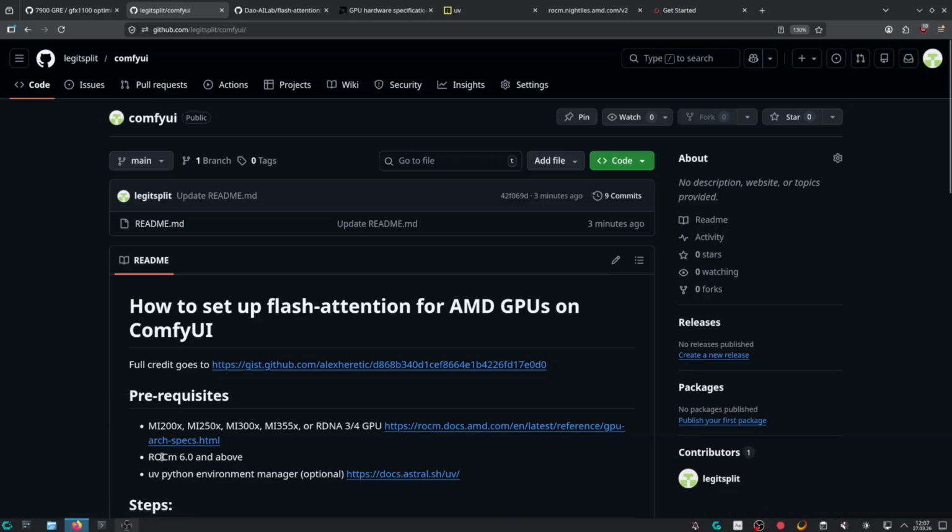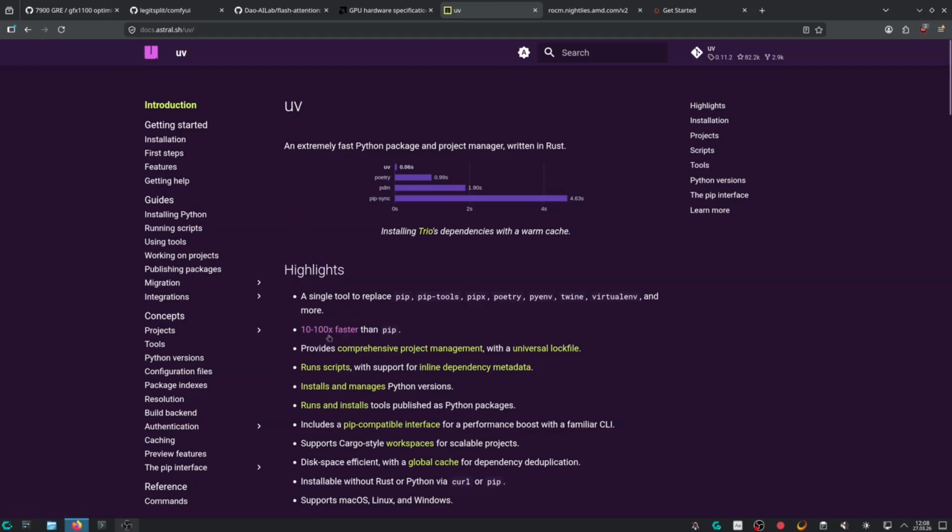Another thing that you must have is ROCm 6 and above. I recommend just watching one of the guides to get that set up. I myself have a guide for Ubuntu, but that's specifically for the MI50, but maybe you can use that to help you. Anyways, I'm sure you can find something out there. I'm using ROCm 7.2, just because it's currently the latest one, and it's really easy to set up on Arch Linux. The third prerequisite I recommend is to have this Astral uv Python environment manager, and the sole reason is it's supposedly 10 to 100 times faster than pip, so why not?